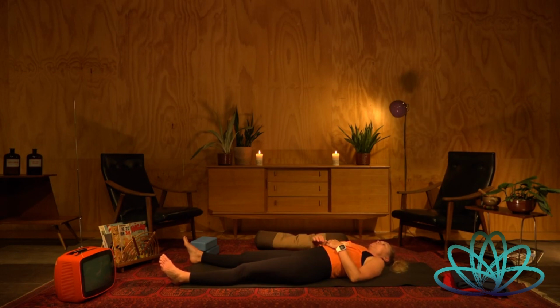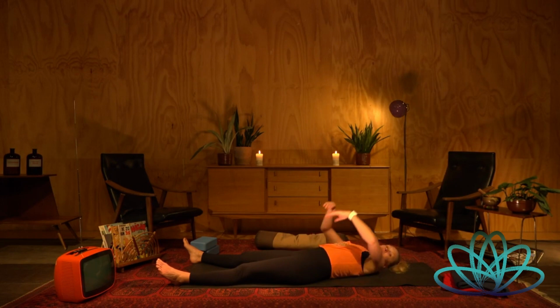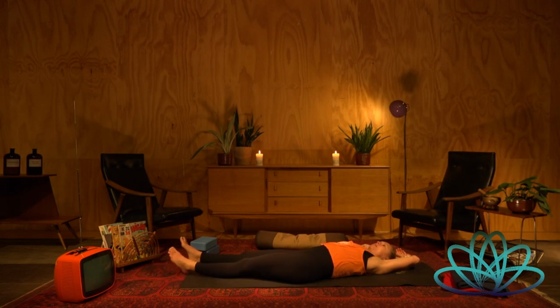And then you can choose to keep your arms where they are, or maybe you want to bring 1 or 2 arms overhead. And then walk with your left leg also a bit closer towards your right. And then either place your left foot over your right or your right foot over your left. And we're looking for a nice side stretch here on the side of the body. There, the gallbladder meridian. Maybe you can also still feel it also in the arm, the shoulder.